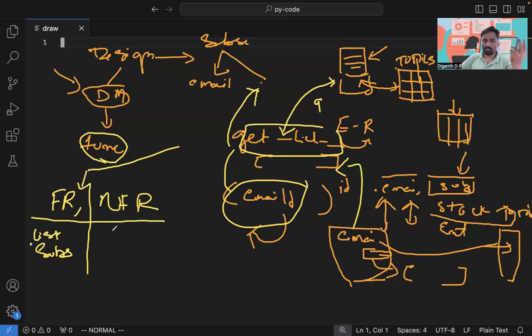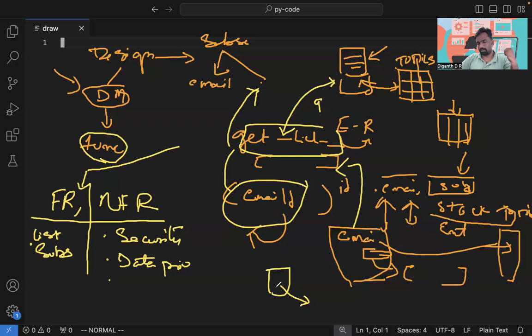So non-functional requirements, some of the examples are security and data privacy. Probably you want to deploy in a way that if something goes down, for example, you have hosted this service on a server, and if the server goes down, what should happen to the service?